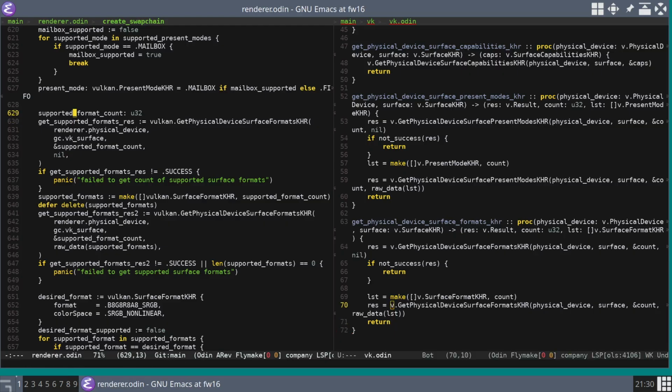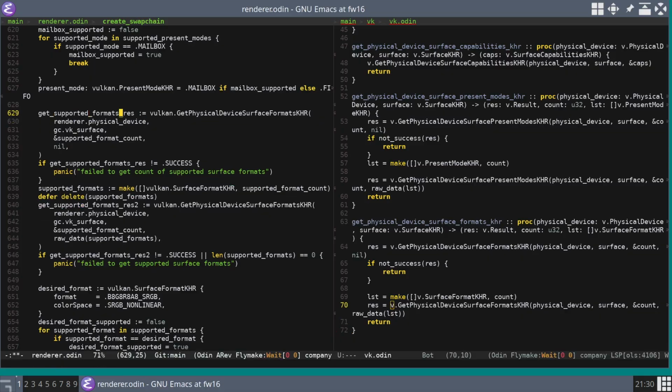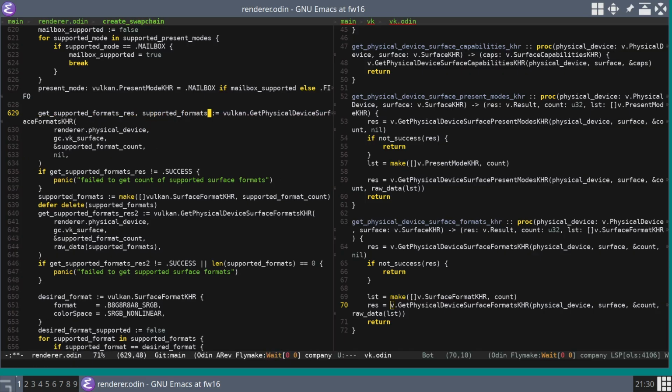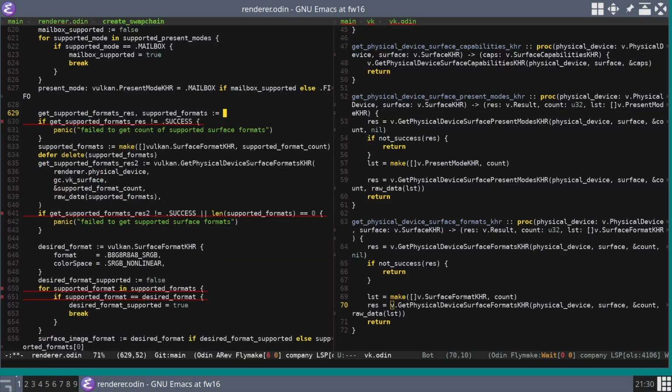We can come back in here and we can go, don't need this, get supported formats res, and supported formats will be equal to, and instead of all this, it will be equal to, what is it equal to?